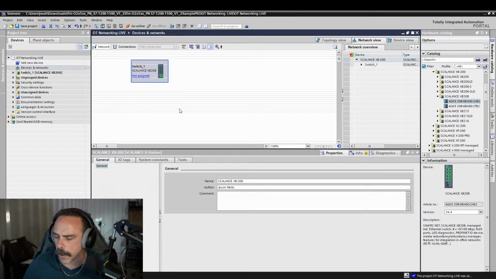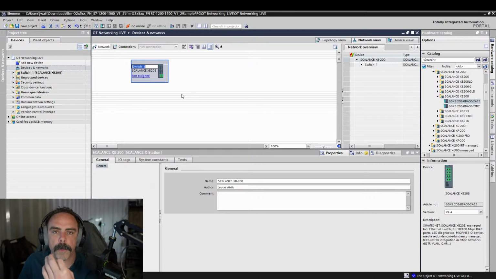But what we're going to do is toss one of these in here, and we're going to name it, because here in a second, we're going to put this device onto Profinet. The reason we do that is so that we can get Profinet diagnostics. Inside a TIA Portal PLC, you have what is called built-in diagnostics. If this switch is a Profinet device and consumes an IP address on the network and has an assigned Profinet master, then it will communicate its diagnostic data to the PLC where you can access it, which brings up some pretty awesome stuff once we get to that.